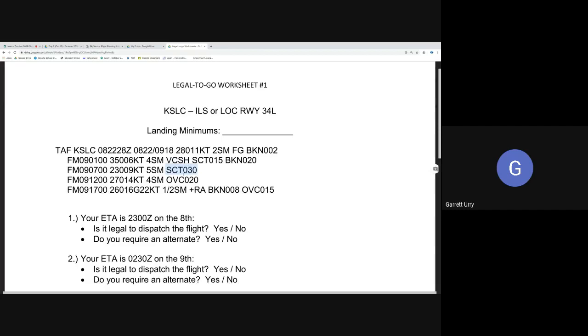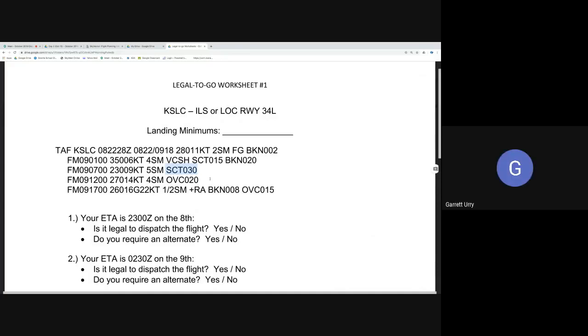So ceilings are considered, like, what constitutes a ceiling? We talked about this one yesterday. It's from the definitions. Like, what is the definition of a ceiling? Means the height above the Earth's surface at the lowest layer of clouds.